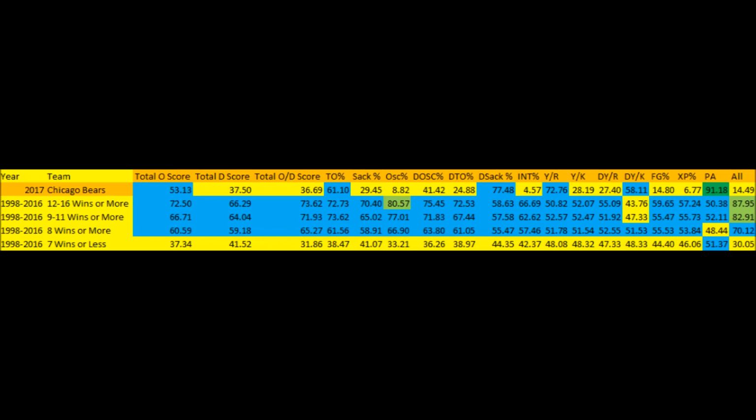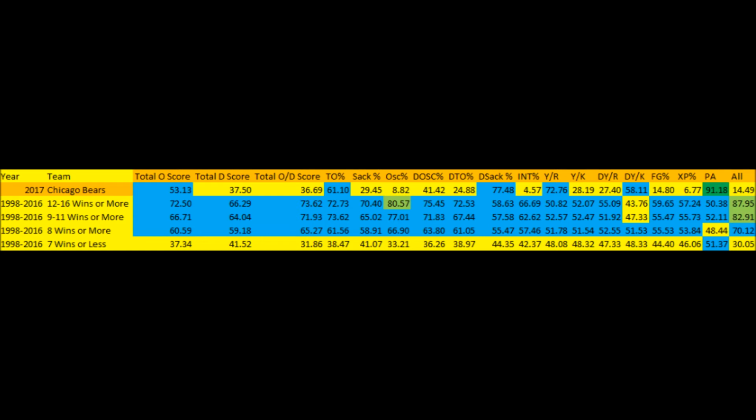On top of that, sack percentage. They need to be able to prevent sacks. That was not a strong suit for them. But that is definitely a thing to consider, because it was a very low sack percentage, more in the 7 wins or less area. Turnover percentage. Their turnover percentage was in the 8 wins or more area, but if they can bump that up to 73.62, or just 72, basically 73-ish, the 70s, then they could definitely get into that higher win range. So they definitely need to lower the turnover ratio that they have, because that is keeping them kind of meh right now.